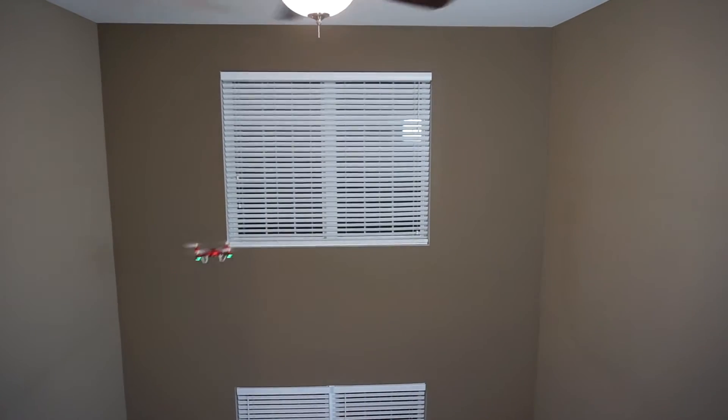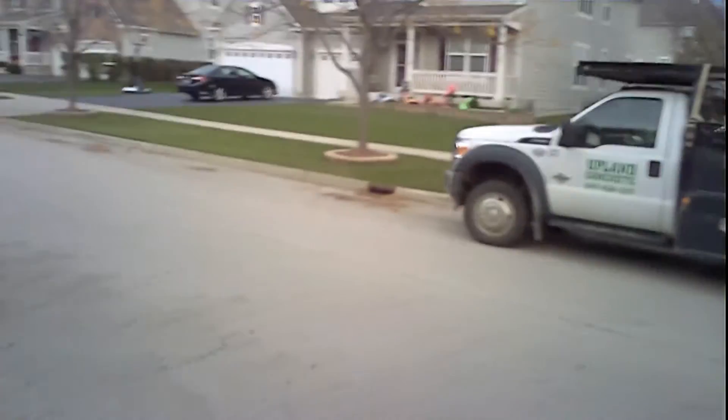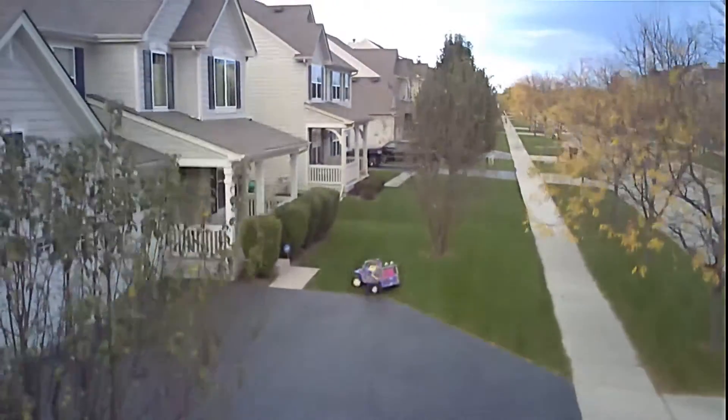Just a few more flips in the Halfchrome atrium — watch out for the ceiling fan. You can see you don't need a ton of space. And we'll finish up the video with some outdoor flying — watch out for that tree. You can see no jello effect; sometimes these drones do get that jello effect when they don't have the ISO mounts, but in this case doing pretty well, playing with the kids outside.